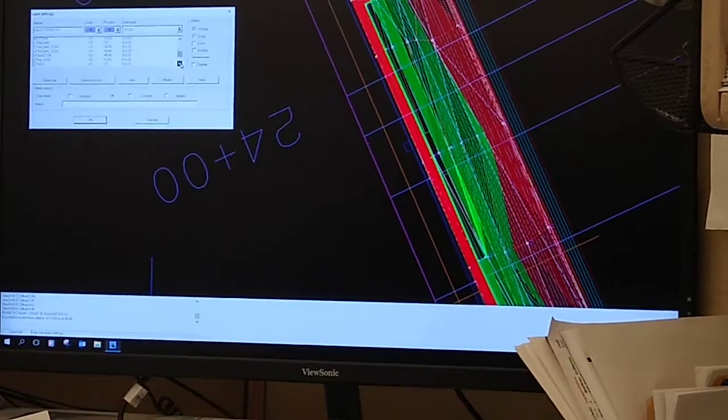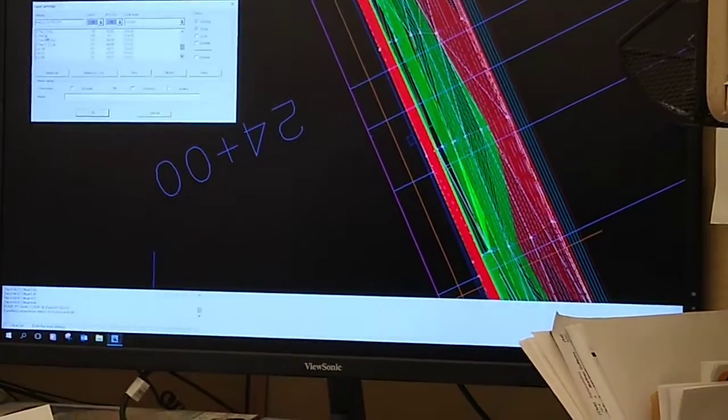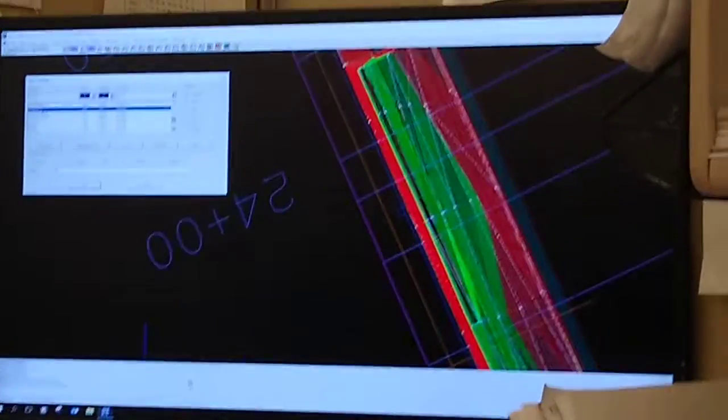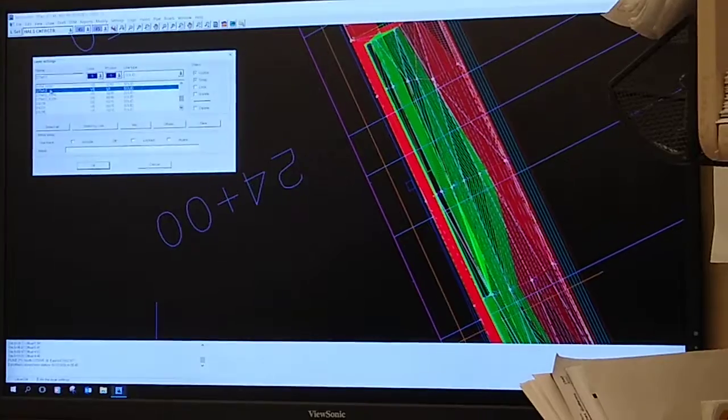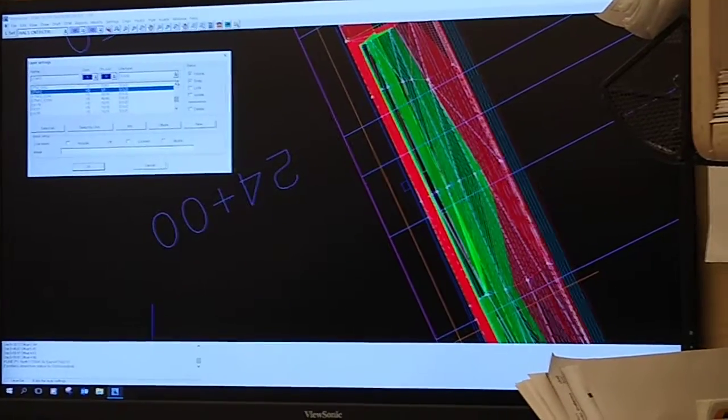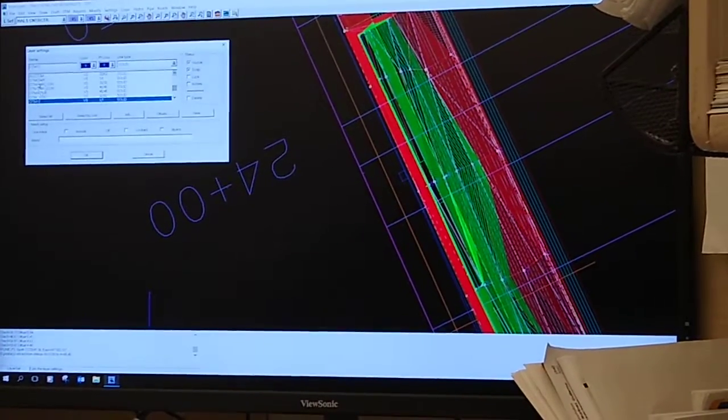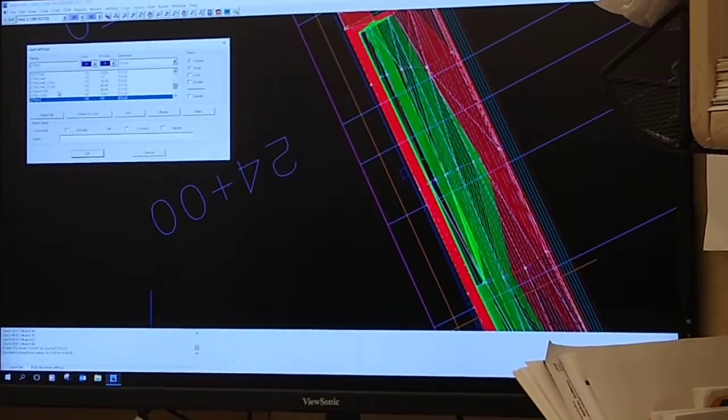The south end's DTM surface is DTM 12. I don't know why those are named that way. That one is from the file that it came from, but I don't know. This is just what I found when I opened this file. So it's DTM 12 for the south end and DTM R7105 for the north end.